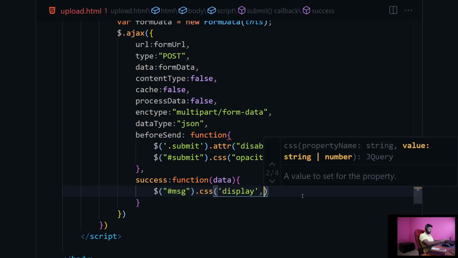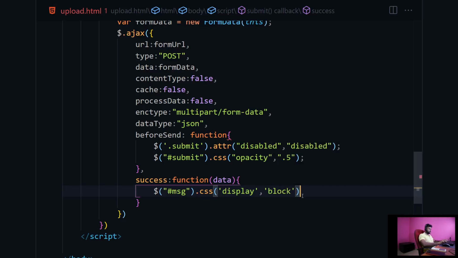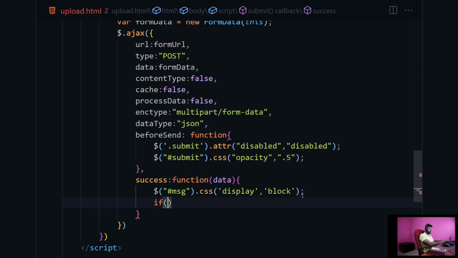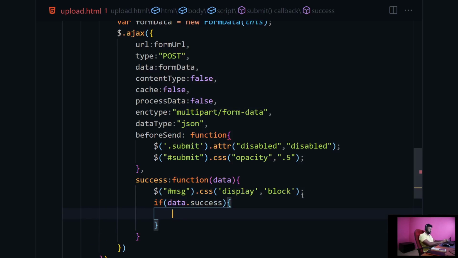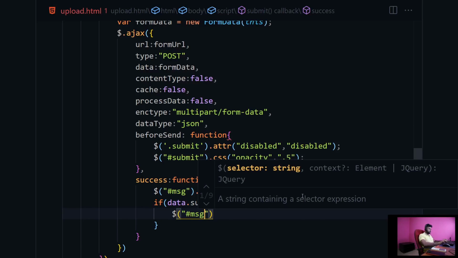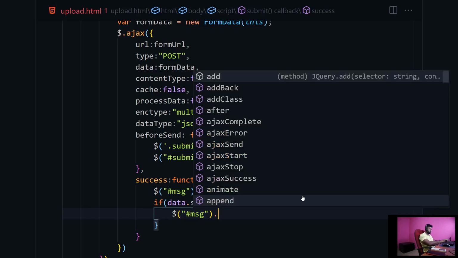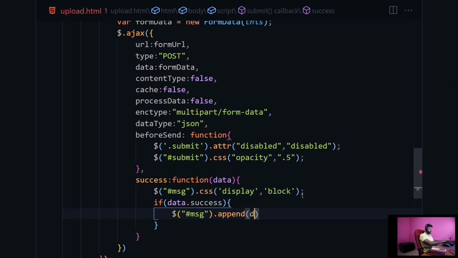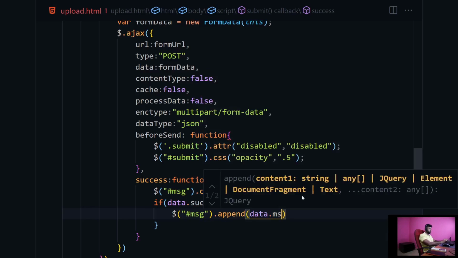Display as block, and if data dot success, that means if it comes with success, then dollar msg dot append data dot msg.